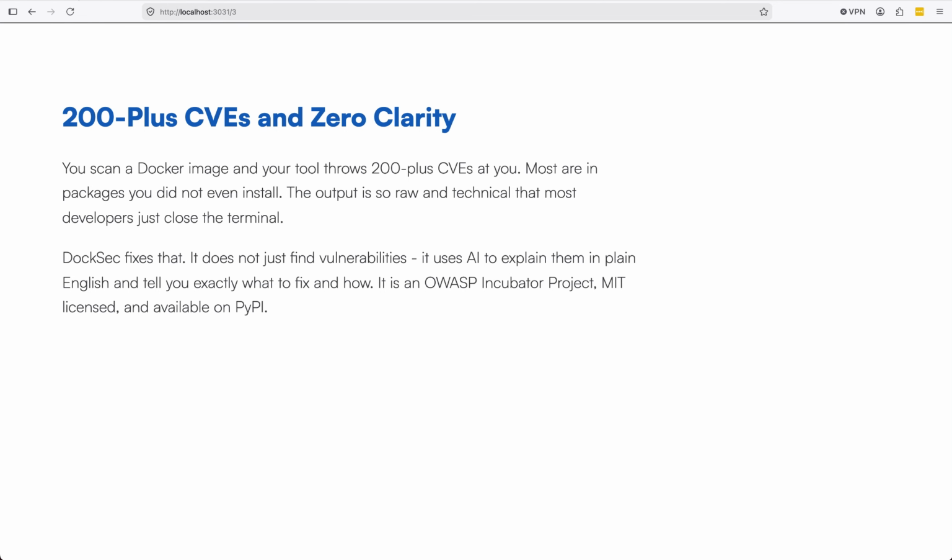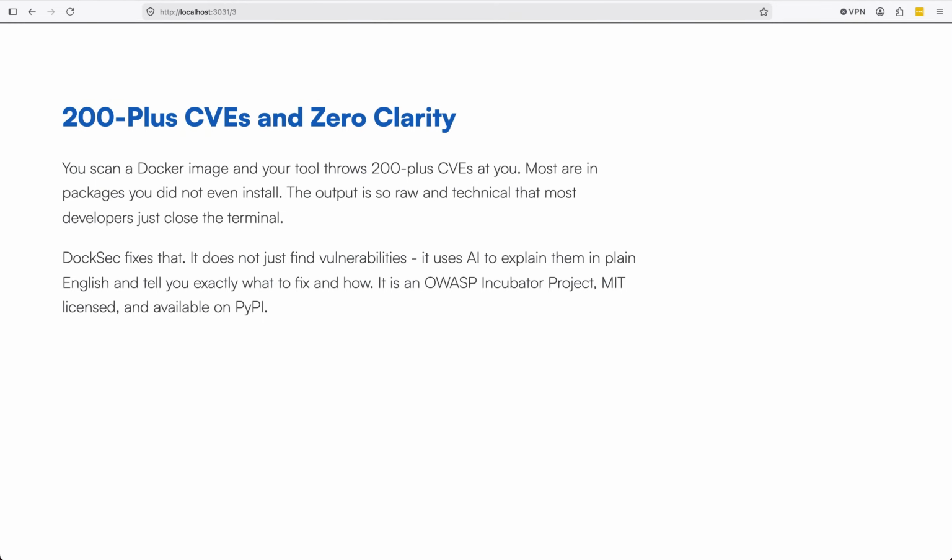You run a Docker security scan, and your terminal just explodes with 200 plus CVEs, right? Red text everywhere, severity scores you have never heard about, and half of them are in packages you did not even install, right? So what do you do? If you are like 90% of developers, you just close the terminal. We have all done it.